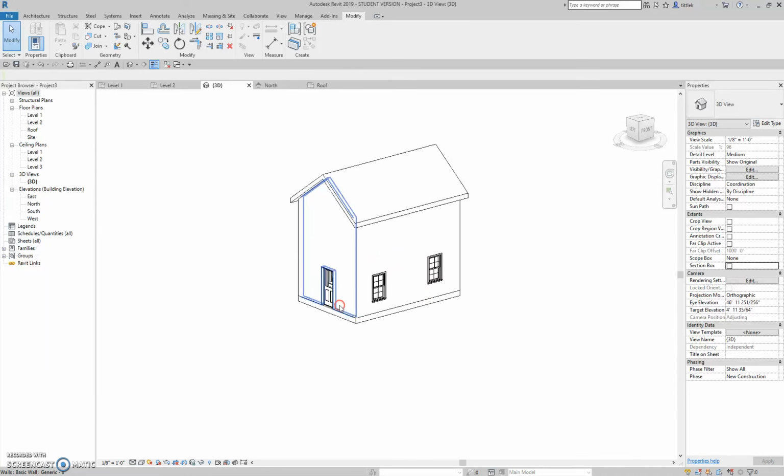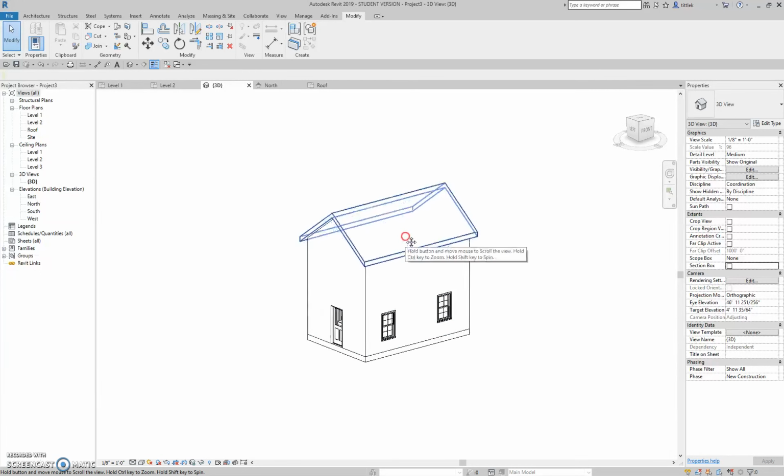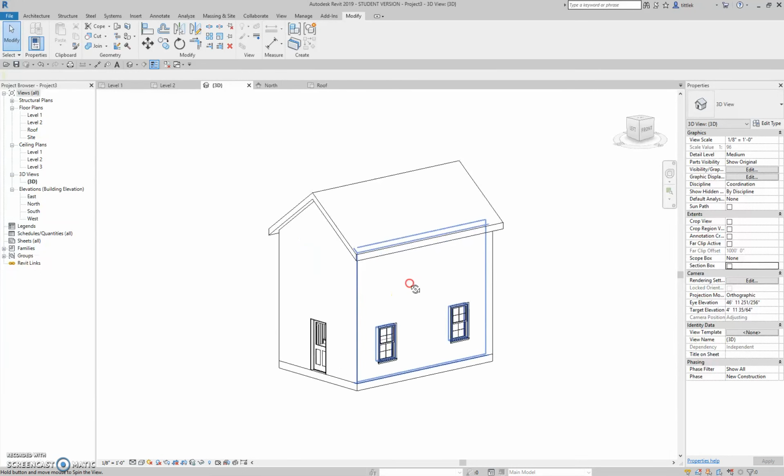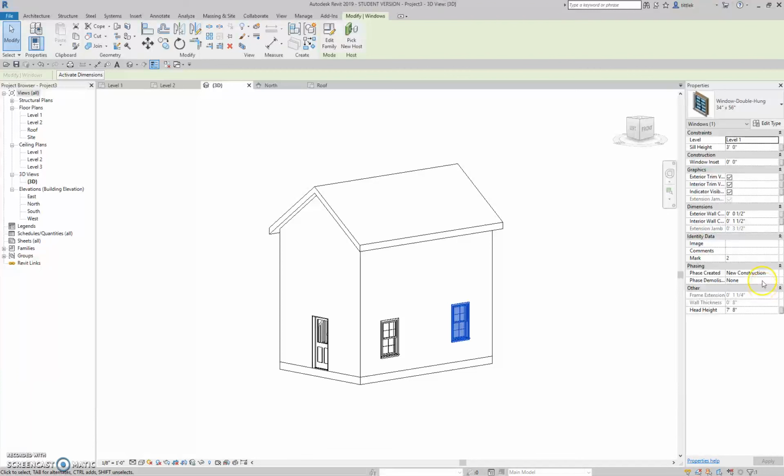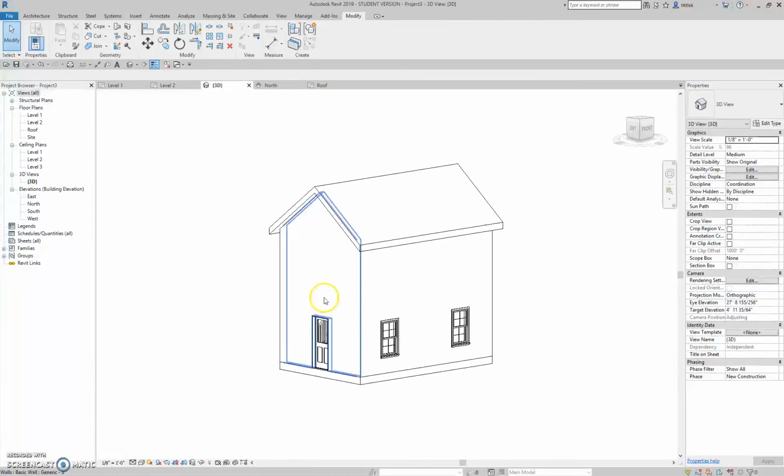I'm going to rotate to meet the final deliverable. This is close enough. Some sort of view like this. Well, look at that, my window is back to where it was. I undid too many levels. So let me change that to the right sill height, which is 7 feet. So this is the view I want.